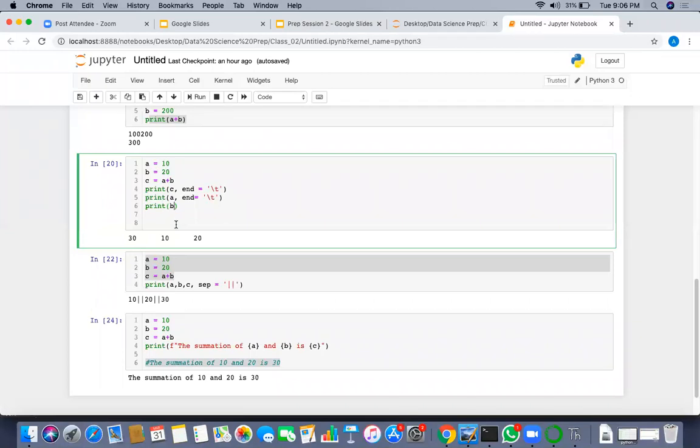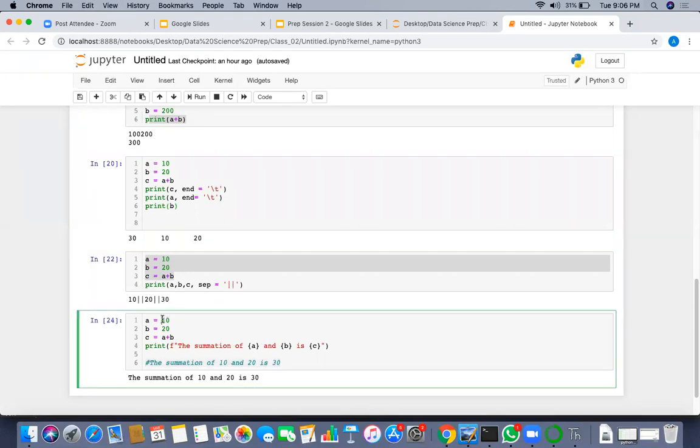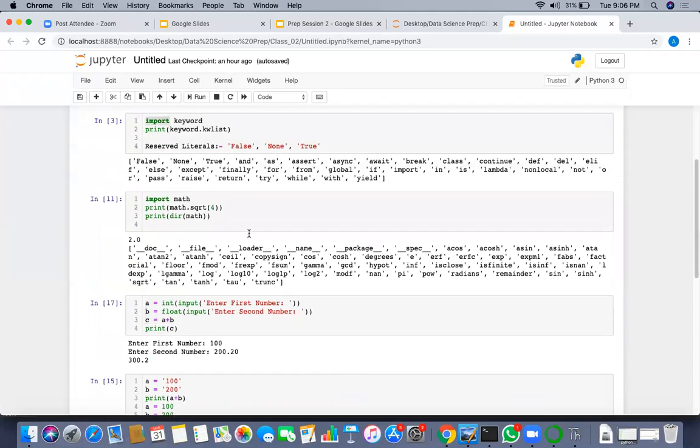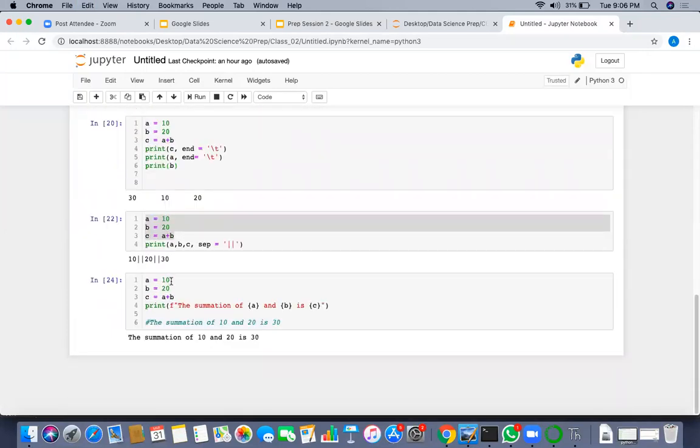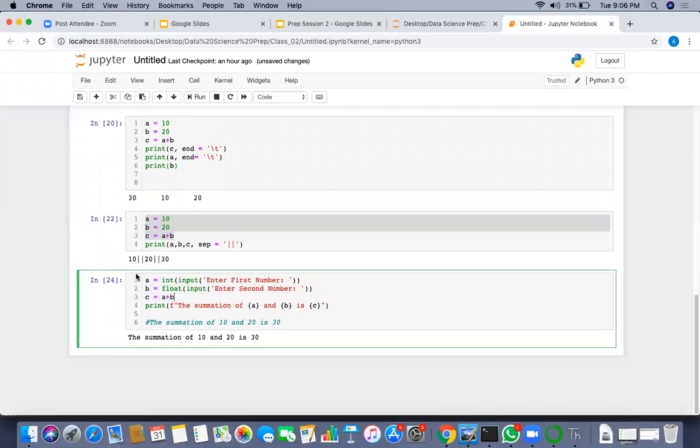So here, what is my requirement? I want to have some meaningful output on my screen. I want the summation of 10 and 20. Let's say you want to see what the user has entered. So for this kind of program, I will take this, Control C. What is your requirement? The user may enter any value, and you don't know what the user will enter. You want to see the first value, the second value, and the result.